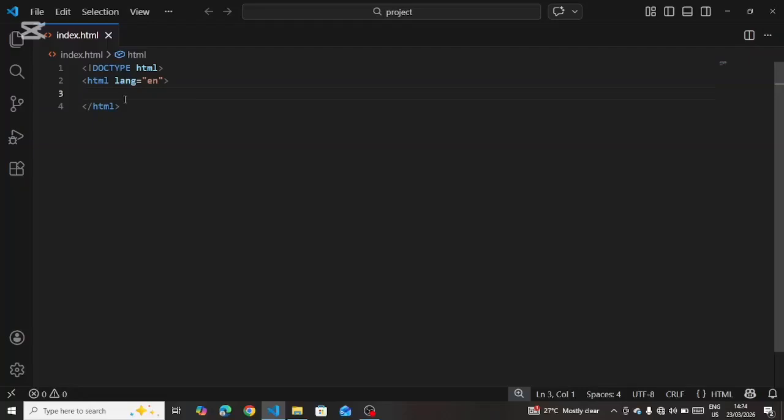And here we'll be having line 4, whereby we'll be having what we call the head. So here we have the head, which is an opening and closing tag also. What the head tag does is it contains the meta information, the titles and the links, and it's the invisible part of our web page.